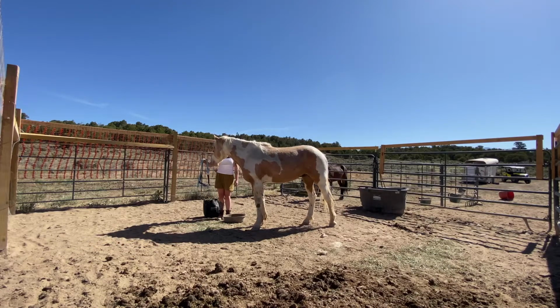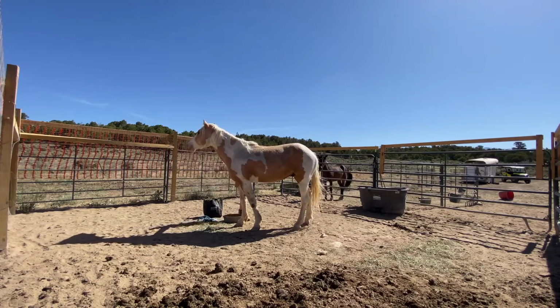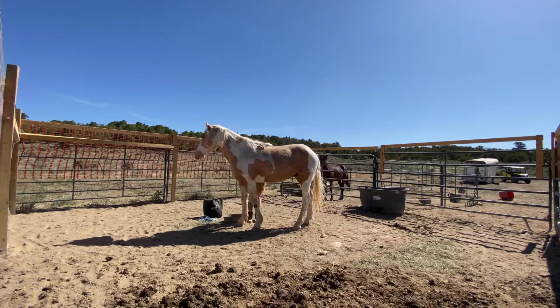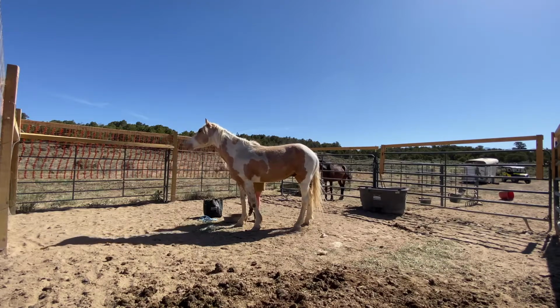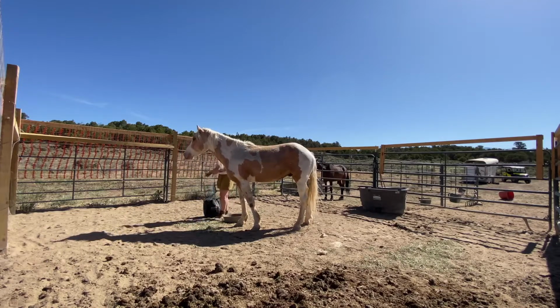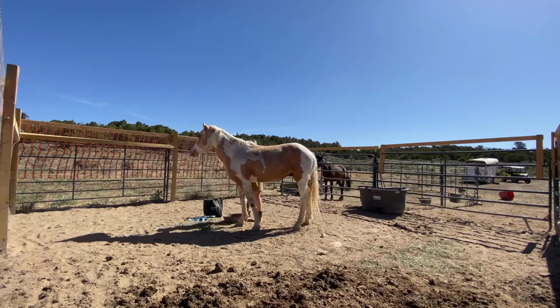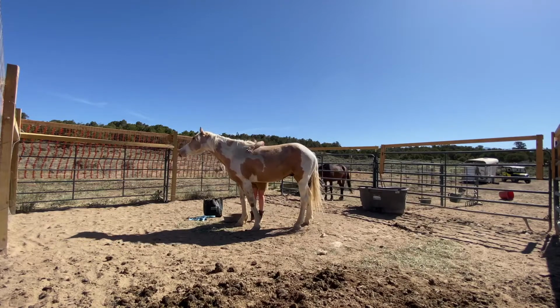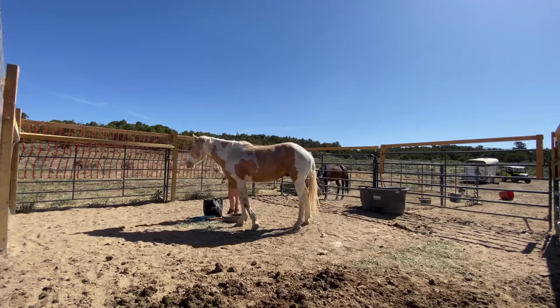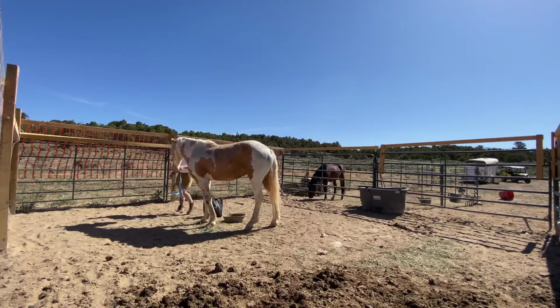And you'll see I'm just repeating this process of having him smell the halter and then offering scratches as a reward. And he gets quite intrigued by the halter and quite excited to smell it. That way he can get his scratches because he enjoys them so much, as you can tell by how his head and neck are moving and his quivering lips that are sticking out. And even if you'll notice, right after he touches it, right there, he goes into enjoying scratches mode before I even begin scratching him. So he's anticipating how good those scratches are going to feel, and this is really turning the halter into a very positive experience for Sundancer, because he's learned that all he has to do is be brave and touch his nose to the halter in order to get more of those amazing scratches that he is so thoroughly enjoying.